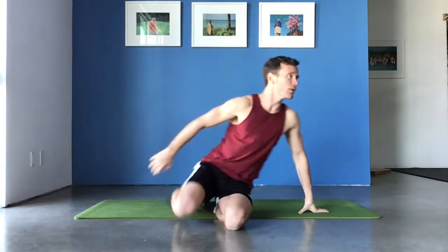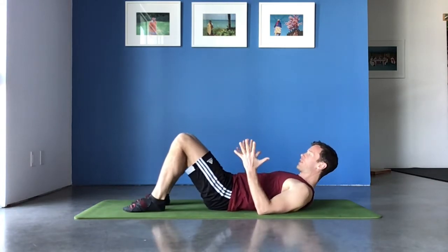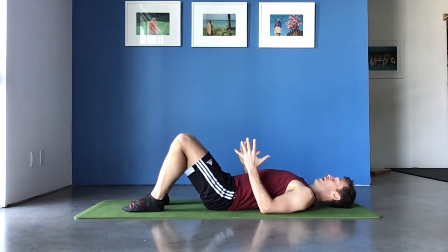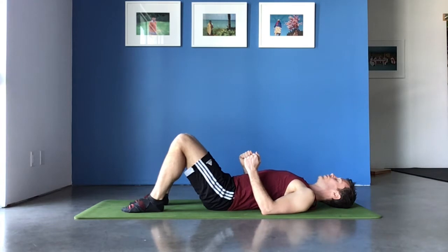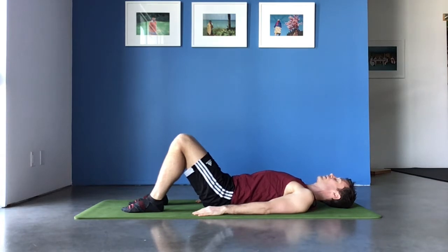So with that in the background, have a lay down on your back if you would. We'll set the feet up so that they're parallel, hip distance apart, and then you can just settle your body down onto the mat. Once you're there, allow the arms and legs to get heavy. Let your head, your ribs, and your pelvis get heavy. And then just take a couple deep breaths in here.